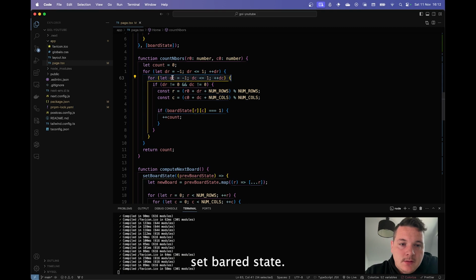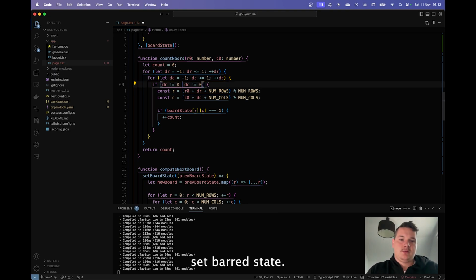We get the delta -1, 2, 1, add it, column delta -1, 2, 1, and add it. So if the delta is, yes, this needs to be or.